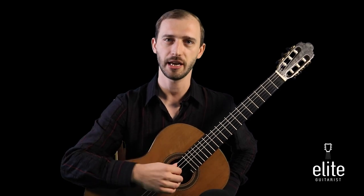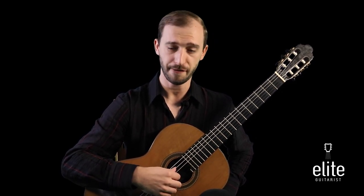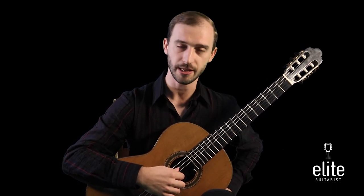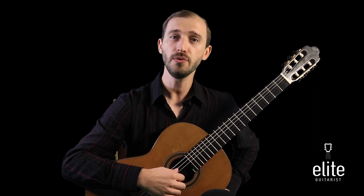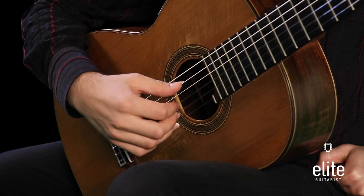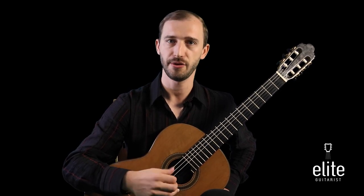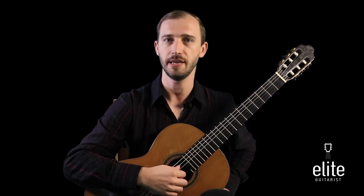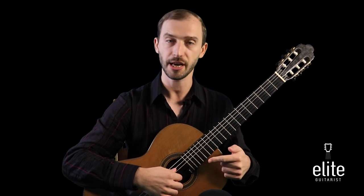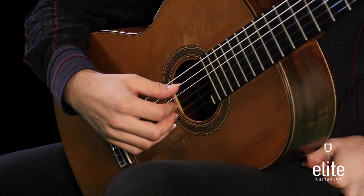So before we actually go ahead and read this piece, let's just take a second to place our thumb on the fifth string and the top three fingers on the top three strings of the guitar. And let's just do these notes a couple of times to get used to them. Okay, this is the main movement we're going to have to do in our right hand in the entirety of this first section of the piece. While I do that, if you look at my thumb carefully, my P finger, you'll notice that it stays on the fifth string and it doesn't move.